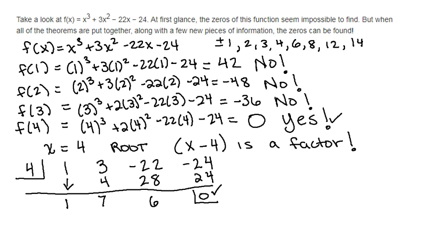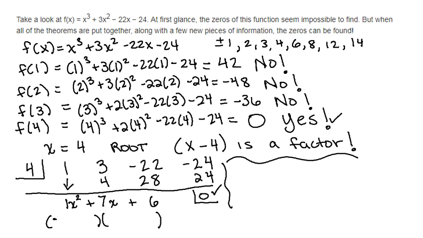So now I have factored out the x minus 4, and my equation is 1x squared, because it's going to be whatever x is, one power less from what we started with. So if it was x cubed, we factored one whole thing of x's out. 1x squared plus 7x plus 6. And now that we're here, we can factor it the rest of the way.